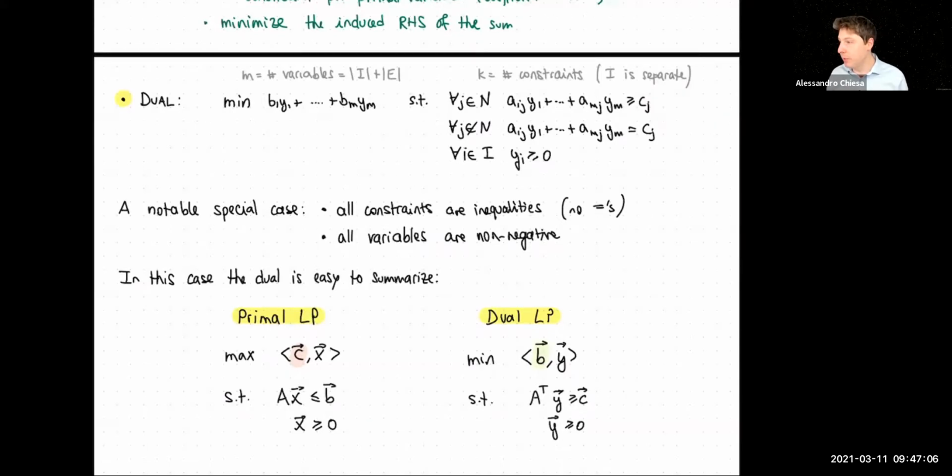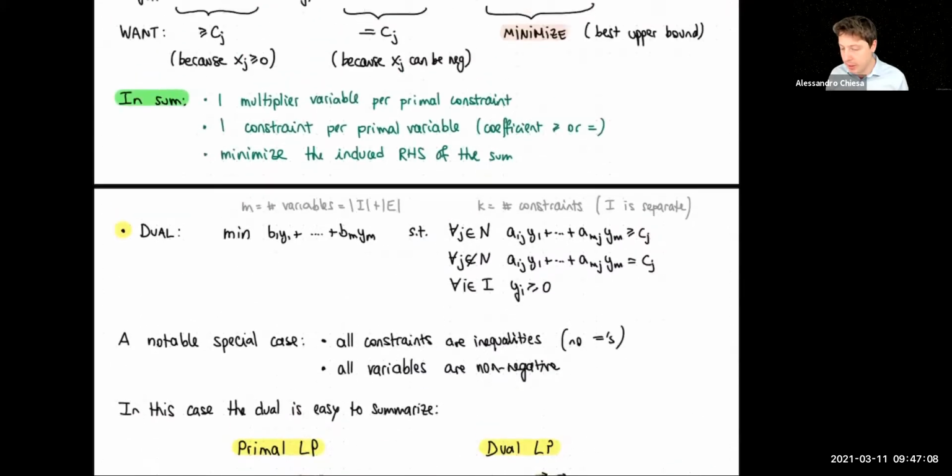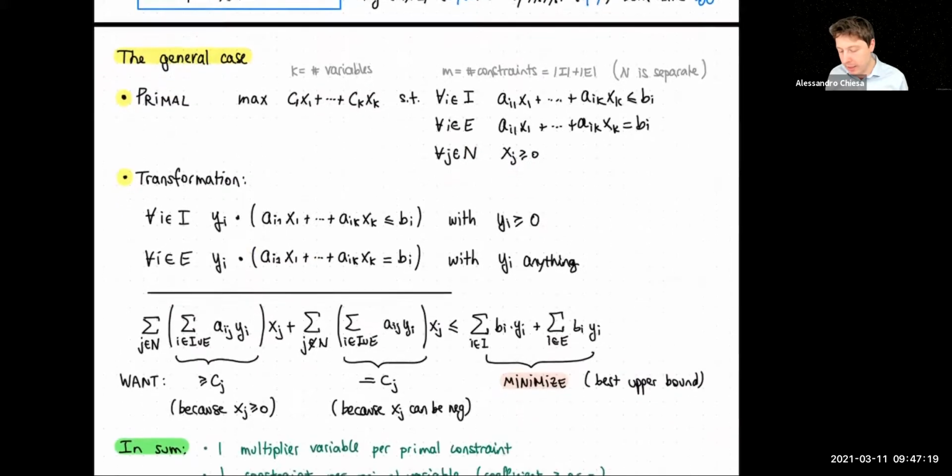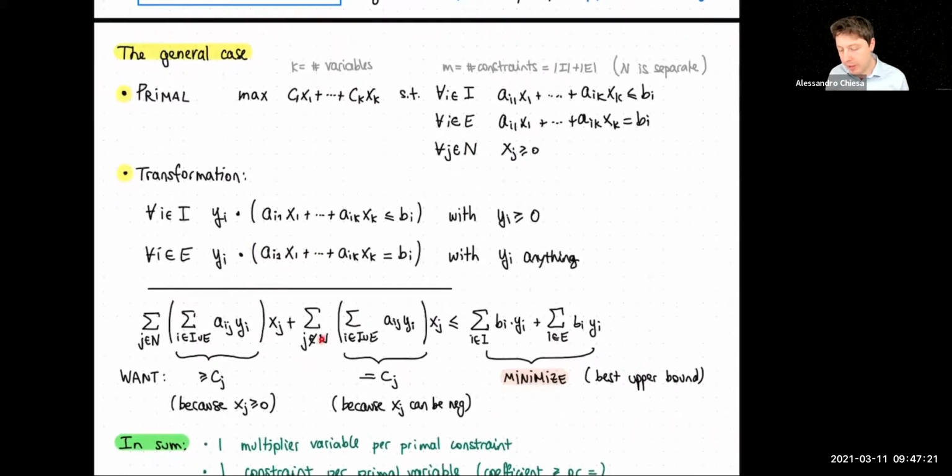The question, but why didn't you say xj is at least 0? No, we didn't say that. We said xj is at least 0 only for things in a specific set, right? So out of these xj's, only things in N have this property. And that's why for things not having that property, we set the coefficient to be Cj.